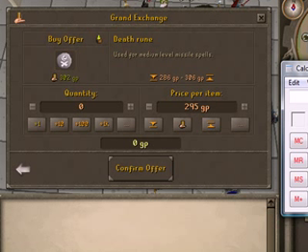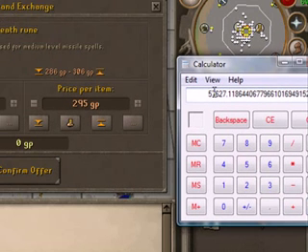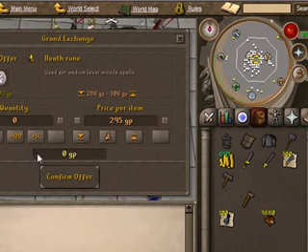Okay, so I'll do 17 divided by 295. Okay, so say 60k. I'll get 60k.